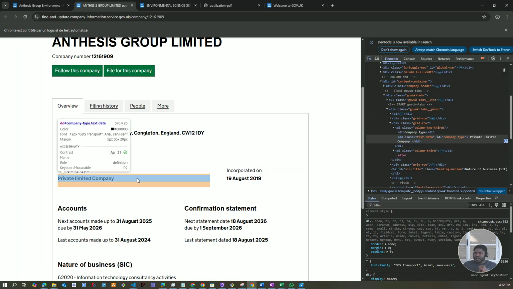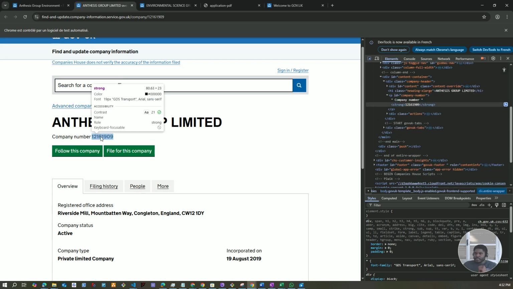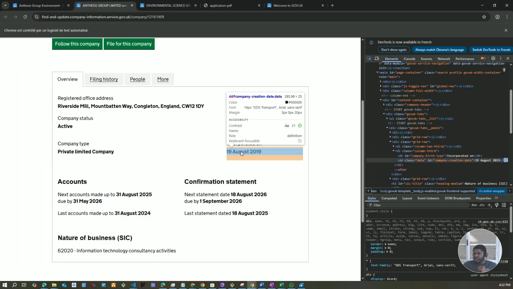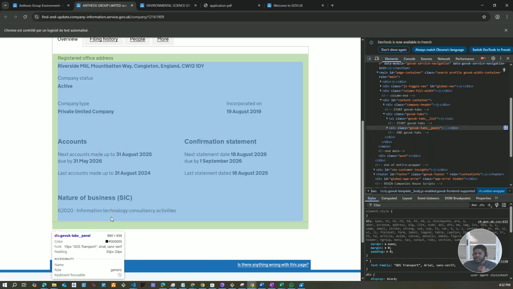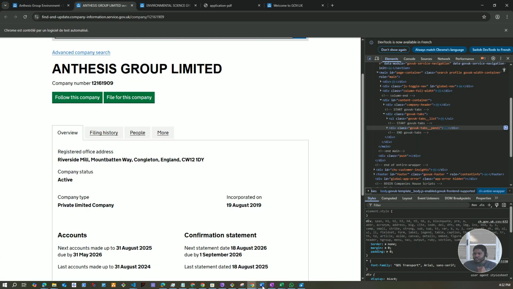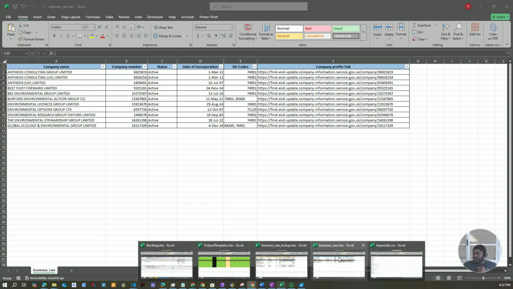Basically, these are the information that we need: the company name, the company number, then the status, the incorporation dates, and then the SIC code. And this is the format of the output.